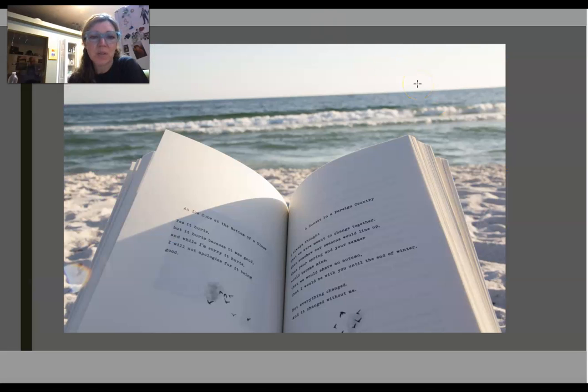And then this one also works for depth of field. And I wonder if you tried to straighten that horizon. And what did you think? You'll have to let me know, because I wonder if keeping the book straight was more important for you, or you tried it and you just didn't like it. So let me know about that one too. Honestly, I think this one could increase the clarity or contrast just a little bit, just to bring out those colors, make it a little more punch.